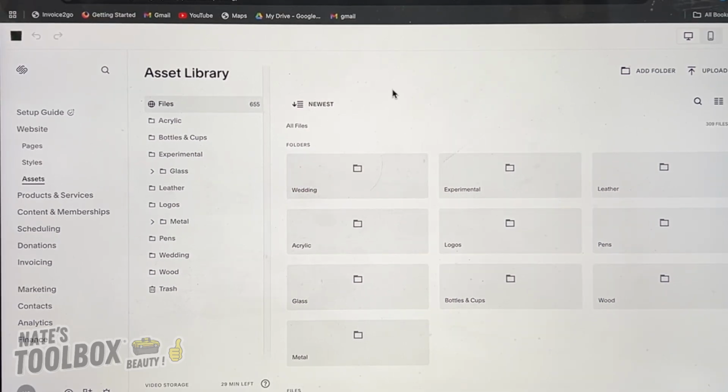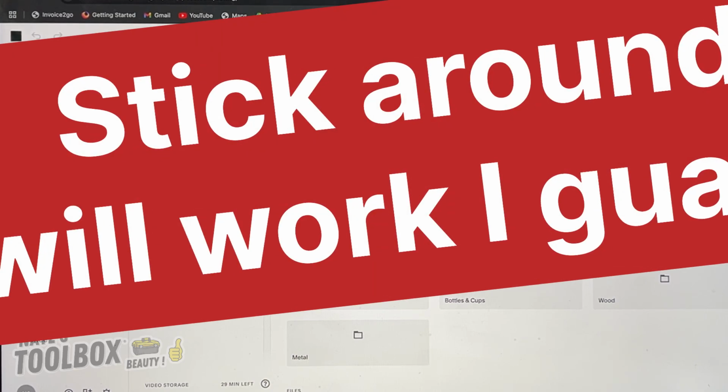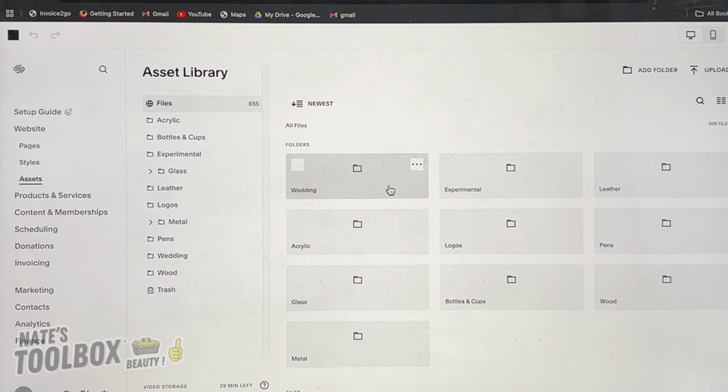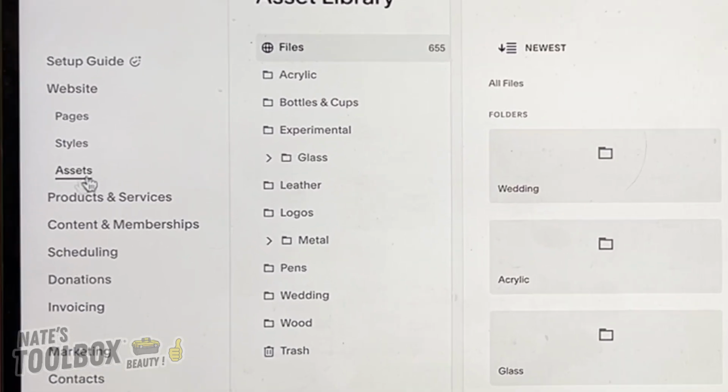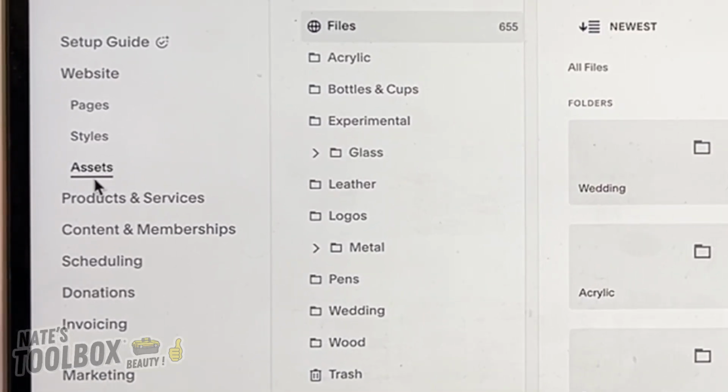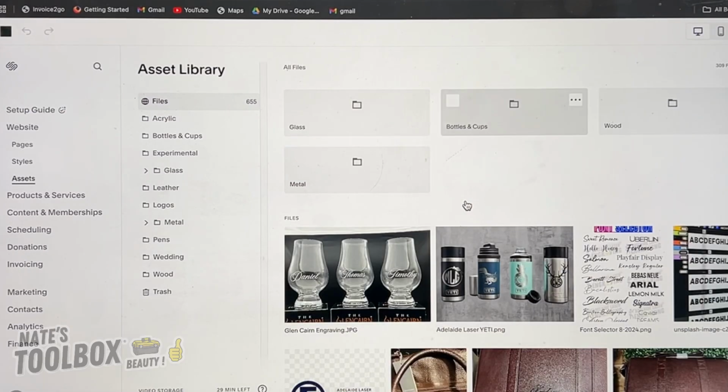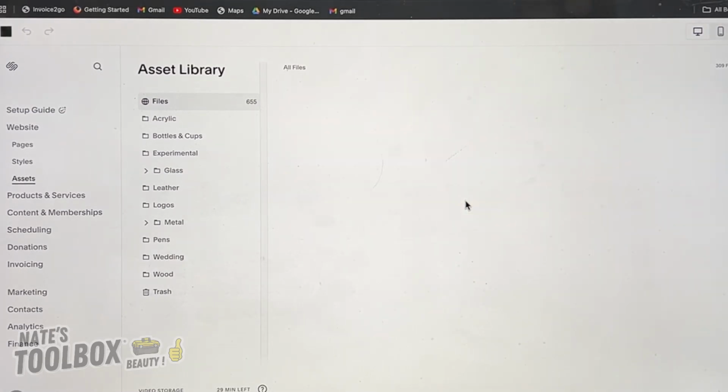I'm going to show you a surefire way how to bulk download images and even single download images much easier than the standard Squarespace download feature. All right, so at the moment we're on our Squarespace website editor. Now down the side here, you've got a relatively new menu called Assets. So click on Assets, it'll bring up all of your images.